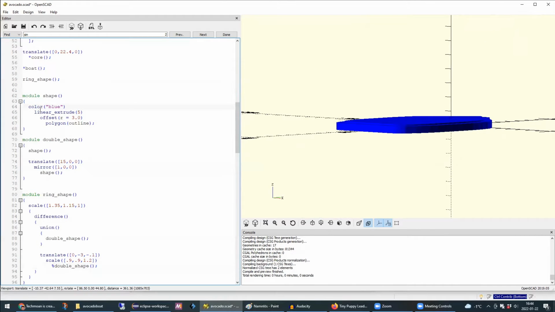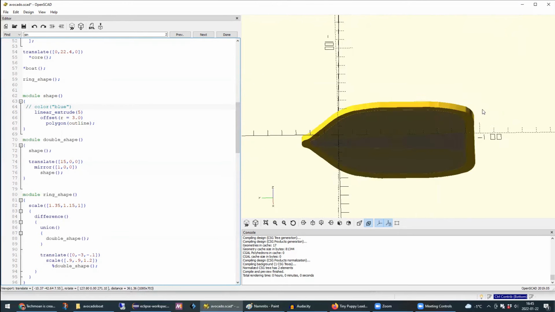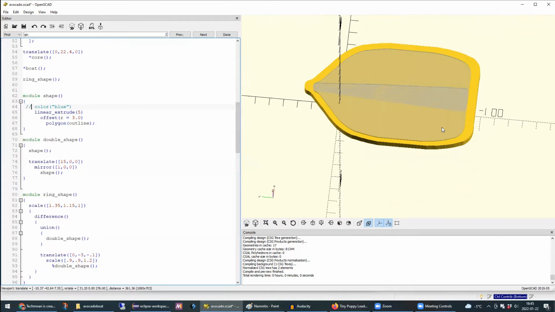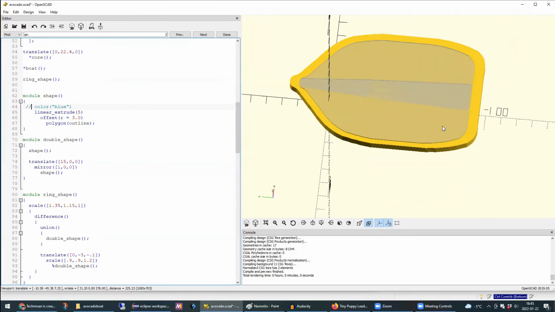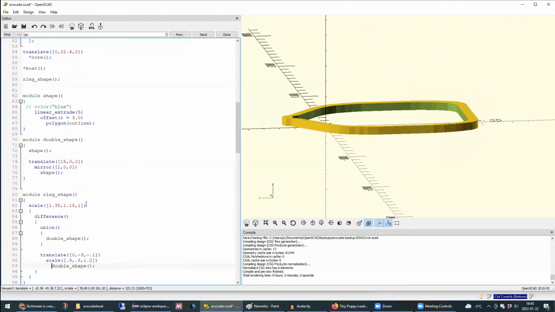The piece we cut out by a percentage here, we can see it. Let's remove the blue so we can see what's really going on. This is a yellow one, and this is what I cut out, this gray kind of see-through thing in the middle. Makes this shape. So now we have this shape, but we need a boat.